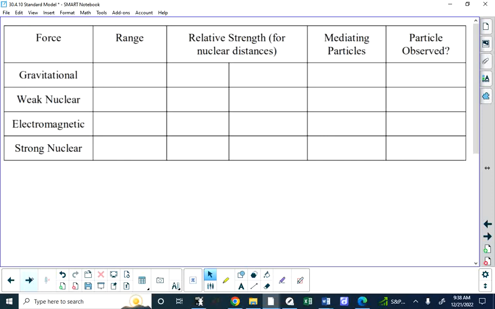When you compare gravitational and the weak nuclear, there's this huge gap in terms of strength. Gravity is just such a weakling among these four forces. But then as soon as you get past the weak nuclear into the electromagnetic, I believe this is 10 to the 36. So it's 10,000 times greater, which is a big leap as well, but saying the electromagnetic is 10,000 times greater than the weak nuclear is nothing compared to saying the weak nuclear is 10 to the 32 times greater than gravitational. And the strong nuclear is about another 100 times greater than the electromagnetic.